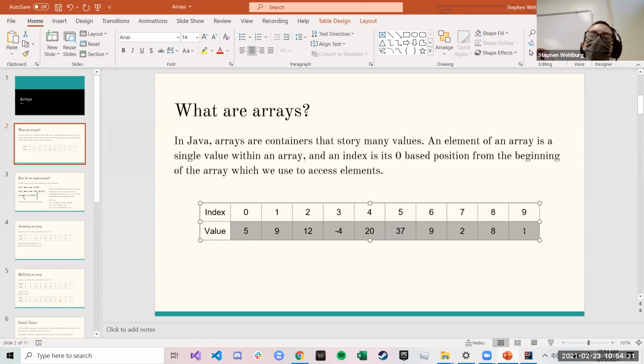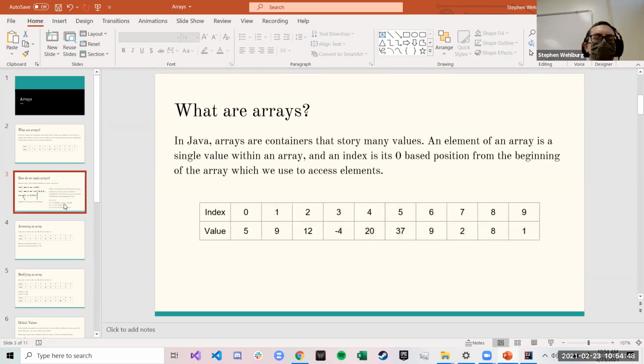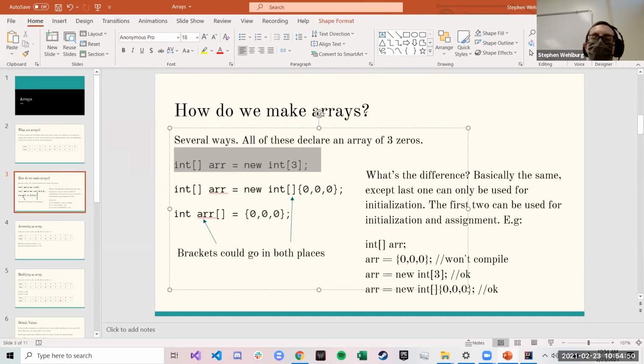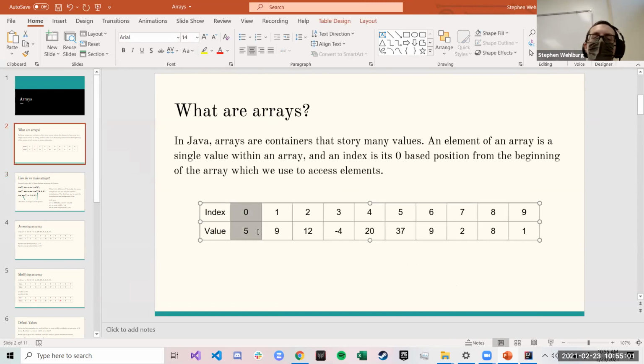And that property makes it really efficient to access information and change information. There's some things that aren't as efficient. You'll get into that in programming too. But just know that there's a reason why that's super efficient. How they're actually stored when we say int array equals new int 3 is that arr here stores the memory address of the first index, the 0th index, so the first value.